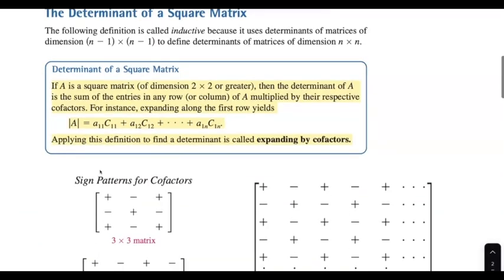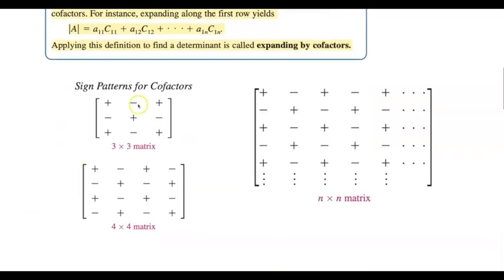How do you do determinants for all matrices? Really, what you have is what's called a cofactor chart. It starts with the plus and it alternates. That's all it is. So plus, minus, plus, minus, plus, minus. If you do a 4x4, it's the same thing. Start with the plus, alternate. The next row always starts with the alternating one. So even though here we stop with negative, we're going to start with the negative because as you go down the row, you want to alternate also. And it doesn't matter how big it is.